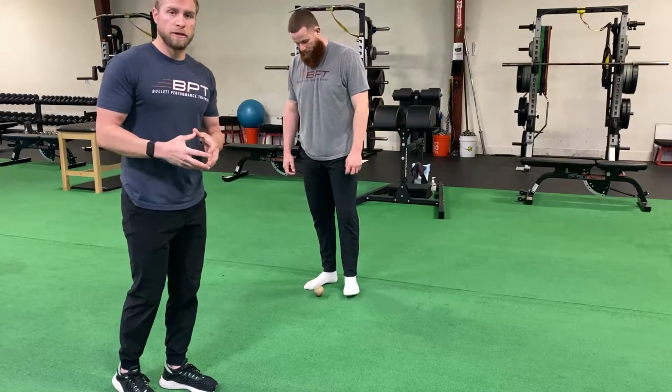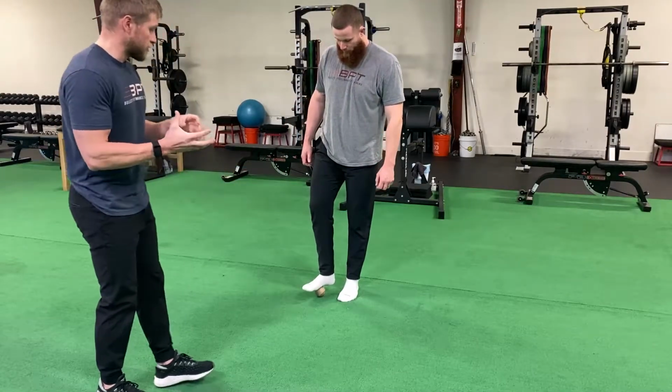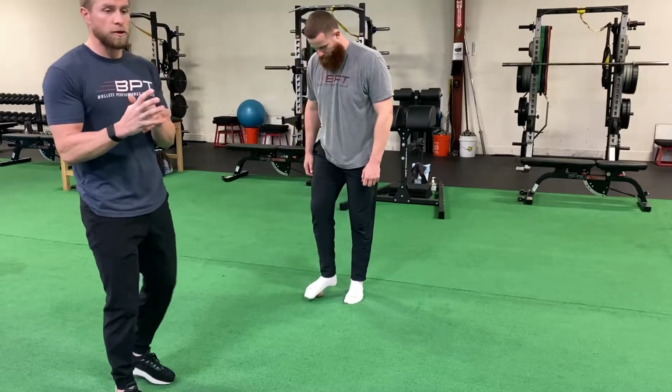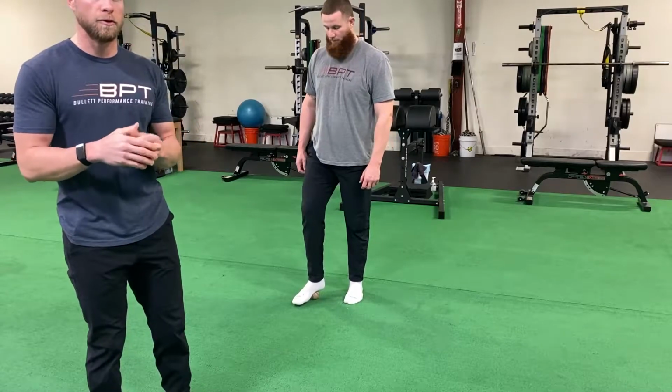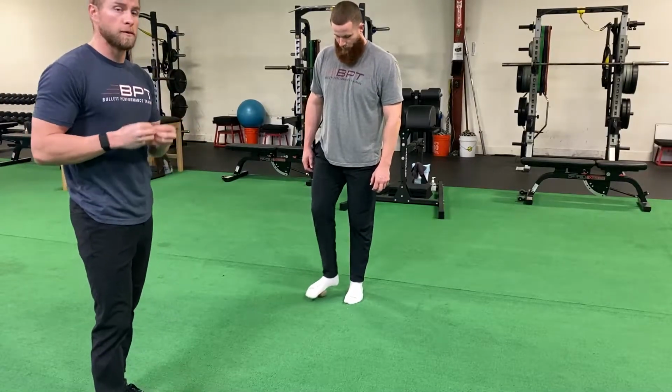To continue on our foam rolling series, Ryan's going to demonstrate. Now we're using a ball. Okay, a ball has a little bit greater surface area, so now we can get a little bit more isolated towards that tissue that we're looking to foam roll or kind of release here.